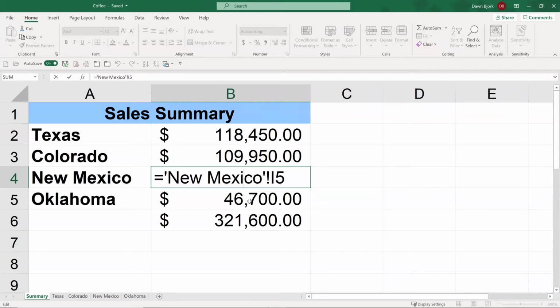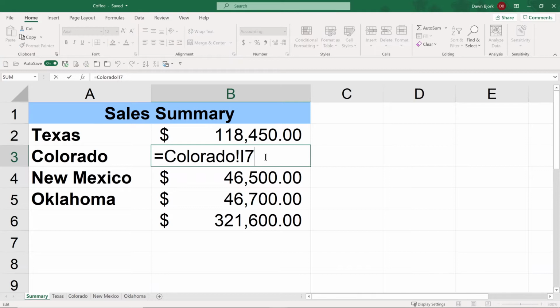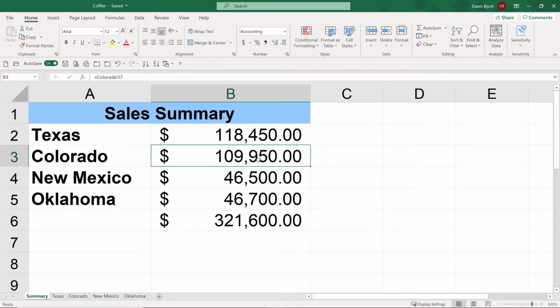One of the things that happens here is that we have these quotes. So in chat, why do we have the quote? Why would that single quote be in there? But if we look at Colorado, for instance, we don't see that. What's the difference? Why do we have one versus the other?